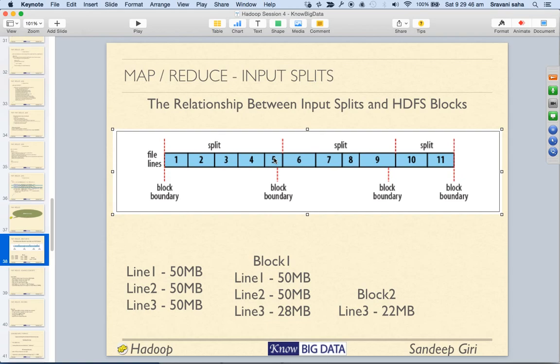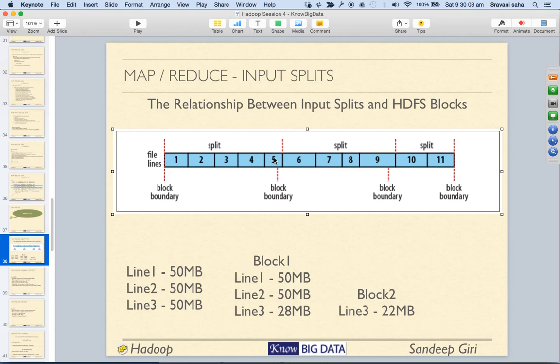So it is very clear that we require a mechanism, an abstract layer on top of our raw data. Raw data means blocks. We need to create some logical representation based on our problem statement, and that is called input split.